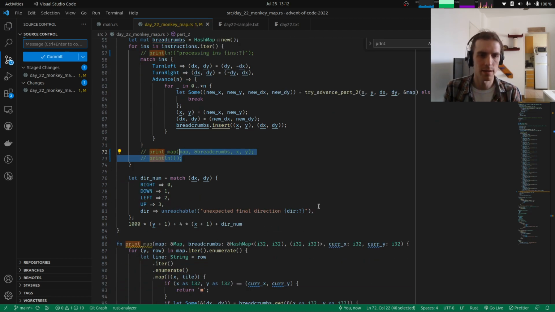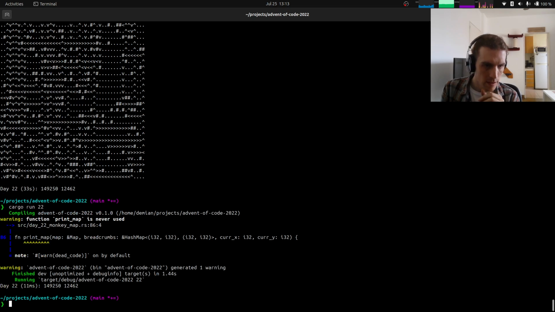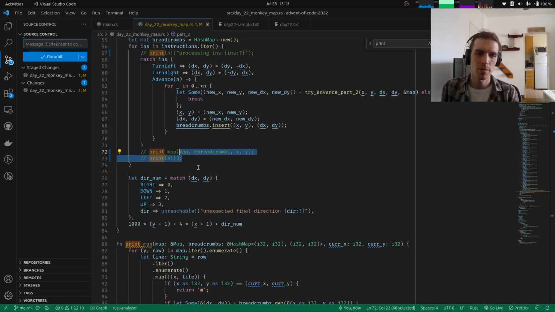Okay, so we can have that. And if we run now without the printing, it actually runs very fast. You can see how long it took, like seconds and seconds to run before with the debug printing, but now it runs in just 11 milliseconds, almost instantly.